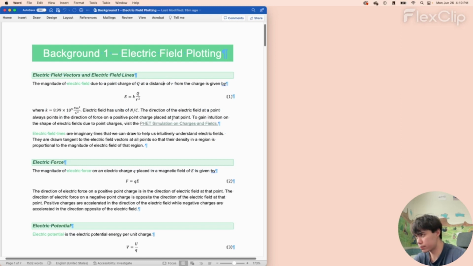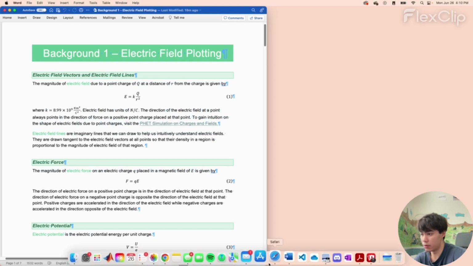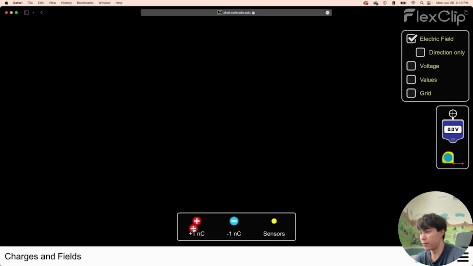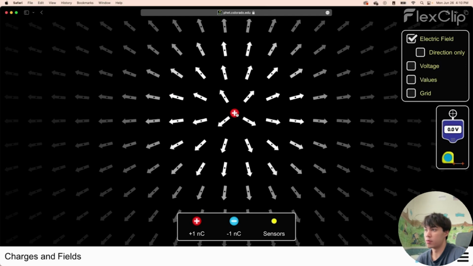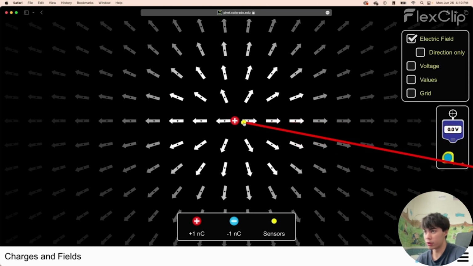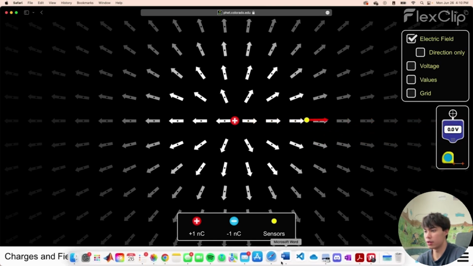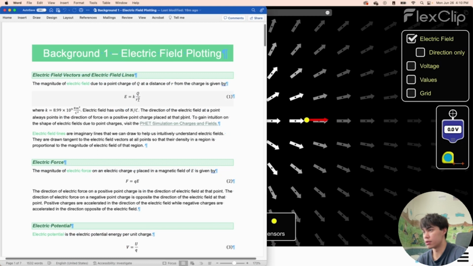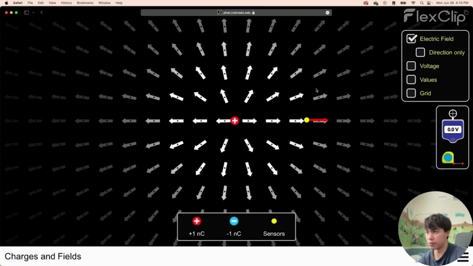So I recommend you look at this website and play with it. I'll show a little bit right here. The electric field of a positive charge points away from the positive charge, and is stronger when we're closer to the charge and weaker when we're farther away. That's shown right here with this r squared. When your r is larger, the electric field is weaker. So this can measure that.